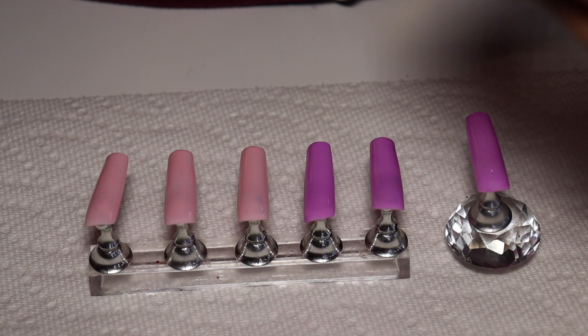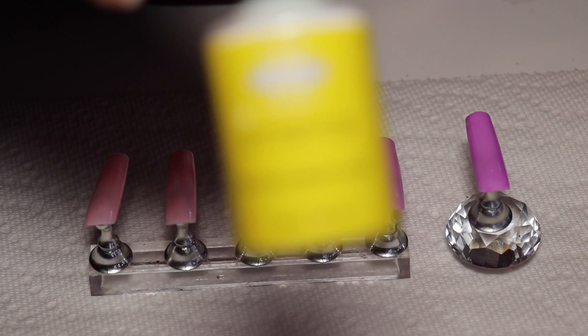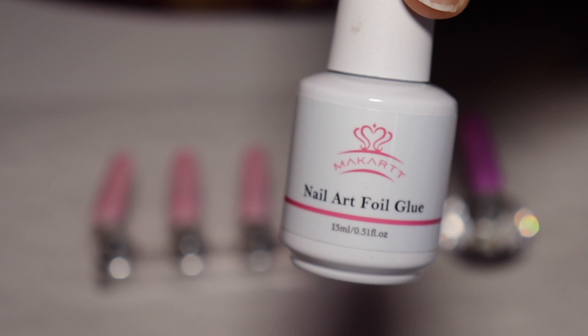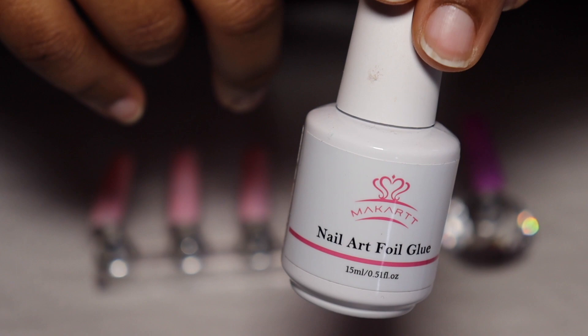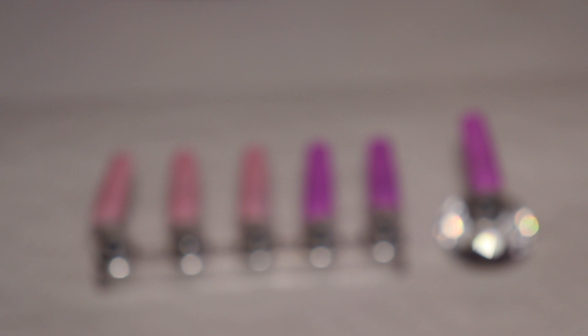So I had this for a while and I don't really like it, and that's when I decided to go ahead and purchase the McCart nail glue foil, because this one is a little bit expensive. This one was $28.99 — I do live in Canada, so we gotta pay more. But this one you cure for 60 seconds to 2 minutes, and it works a whole lot better, though I do still have some issues sometimes.